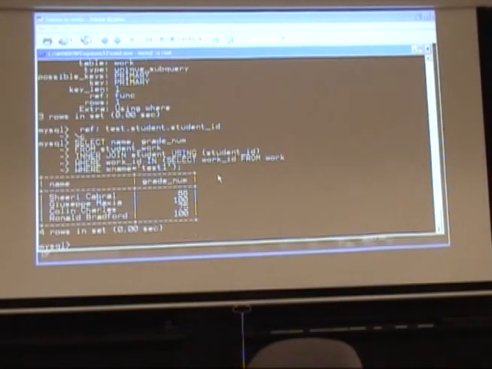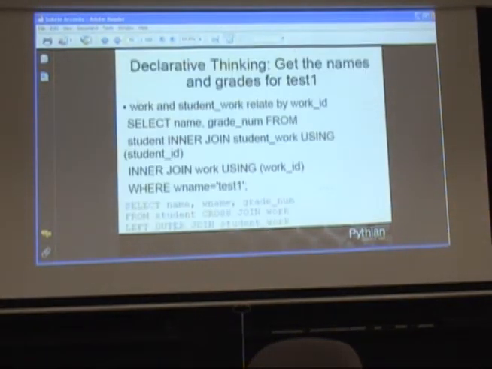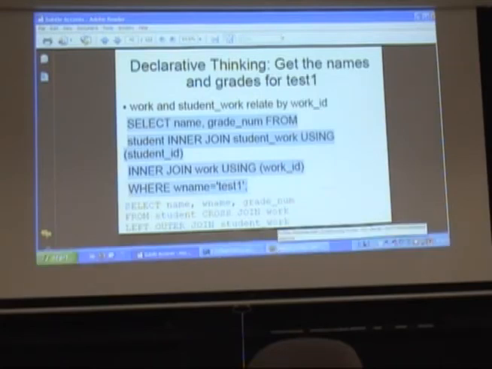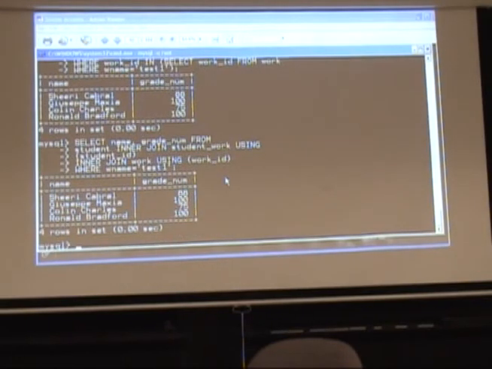Paste. There we go. So I get 4 here, test 1, there's grades here for test 1. If I do this with the declarative here to here, paste, I get the same 4 rows. You can see 88, 175, 100 is Shiri, Giuseppe, Colin, Ronald, and then 88, 175, 100, Shiri, Giuseppe, Colin, Ronald. It's the same data set.